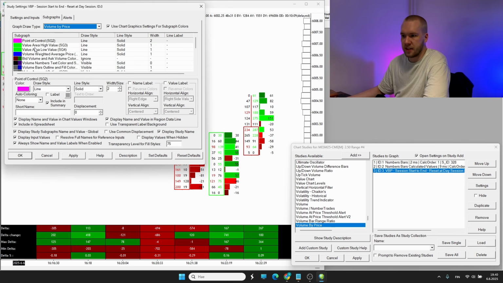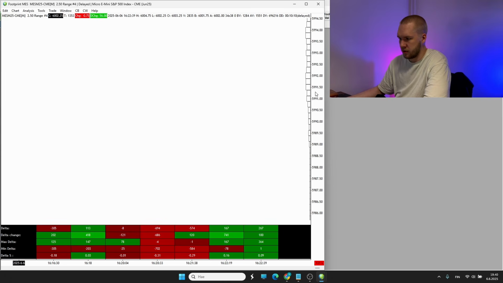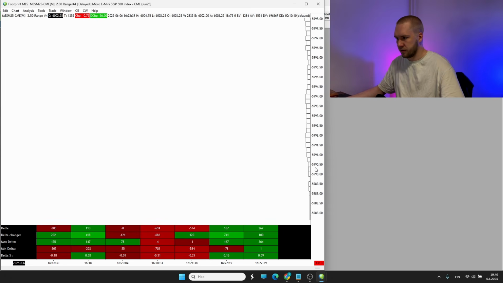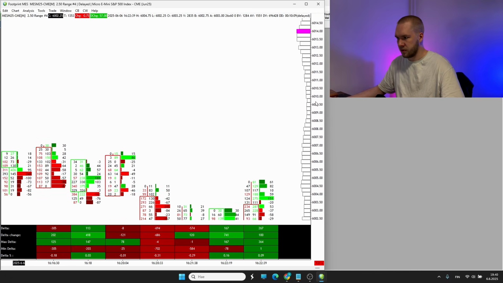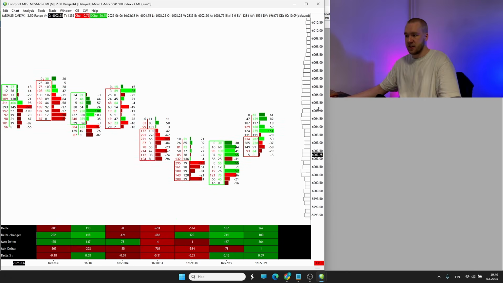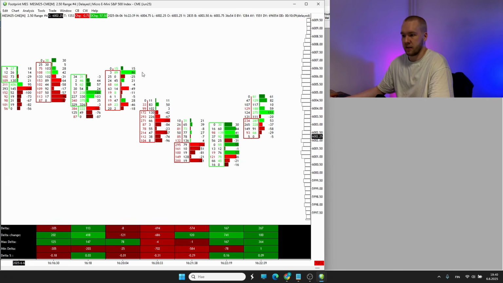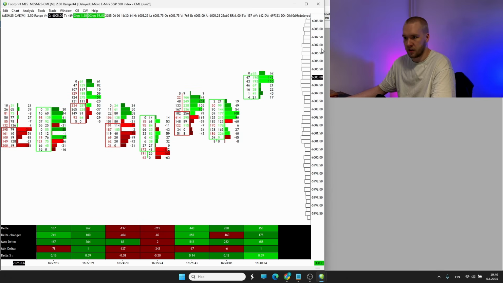Yeah, then lastly we have the point of control color here. You can put this at anything, it doesn't matter. I'll show you that it is here somewhere. Let's just make this so it's right there. So you can put that as anything you want, and that's actually it. The chart is ready. So you have the footprint, you have the delta, and you have the volume profile all in one chart. And by the way, this is the live market.